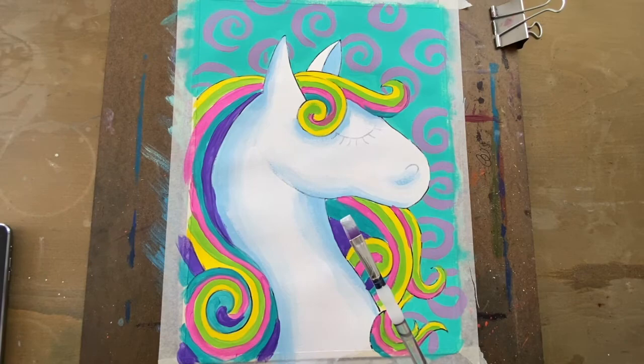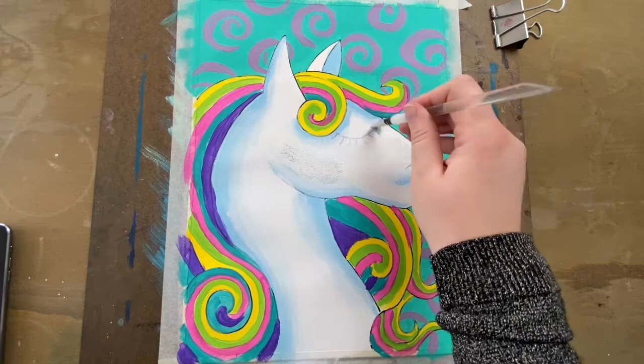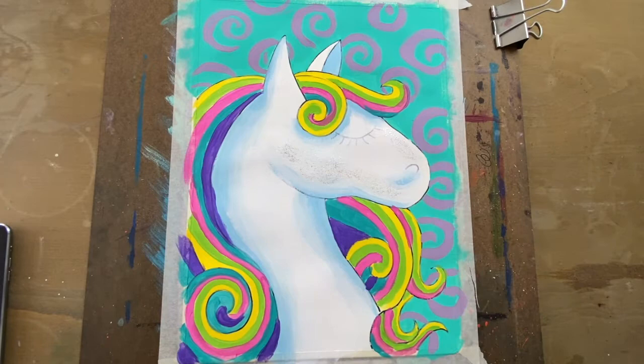There we go, we've got some awesome rainbow hair. To finish things out, I'm going to add a little highlight to my unicorn with some glitter paint. So this is just clear paint with little flecks of silver glitter in it. You can use any color glitter you want. I'm adding it to the cheeks, to the top of the nose, I'm going to add some down the middle of the neck, and a little bit on the white parts of the ears.